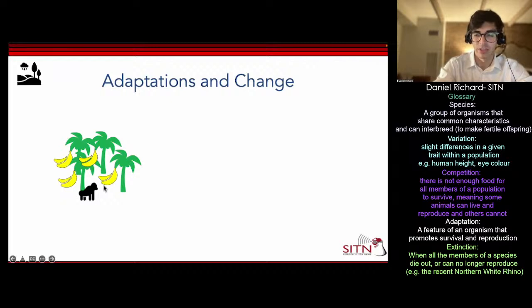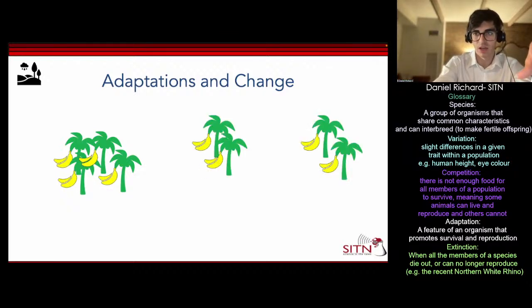However, as the climate started to change and as that dense forest started to become replaced with patchier forest, especially along the edges of that forest, we now have apes that have to move. Once they eat all the food in a region, they'll have to move to the next patch of trees to continue eating fruit. And so we have this requirement now that these apes are able to move further distances. If they can't move those further distances, they're going to die out.